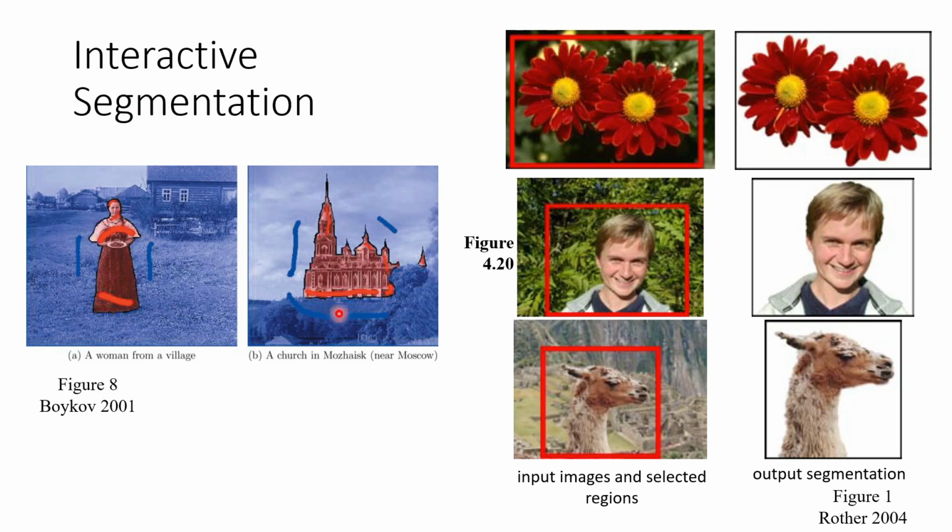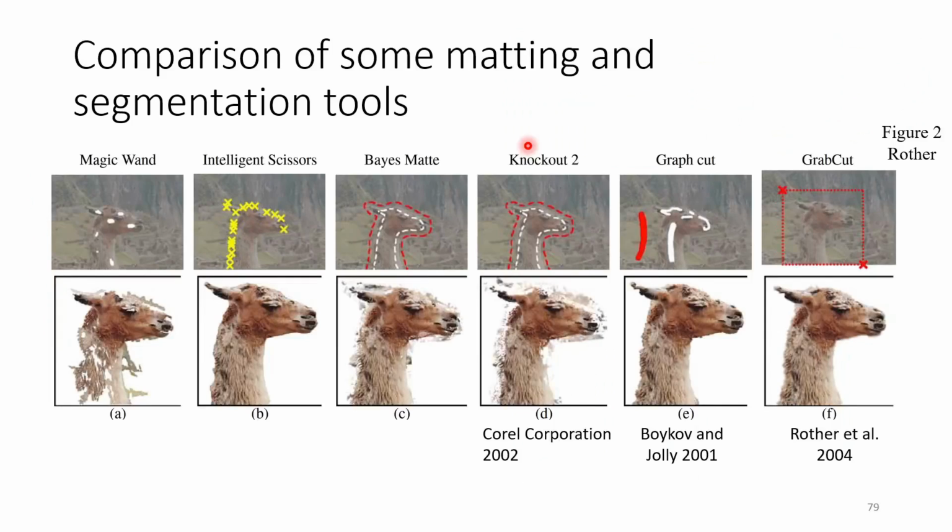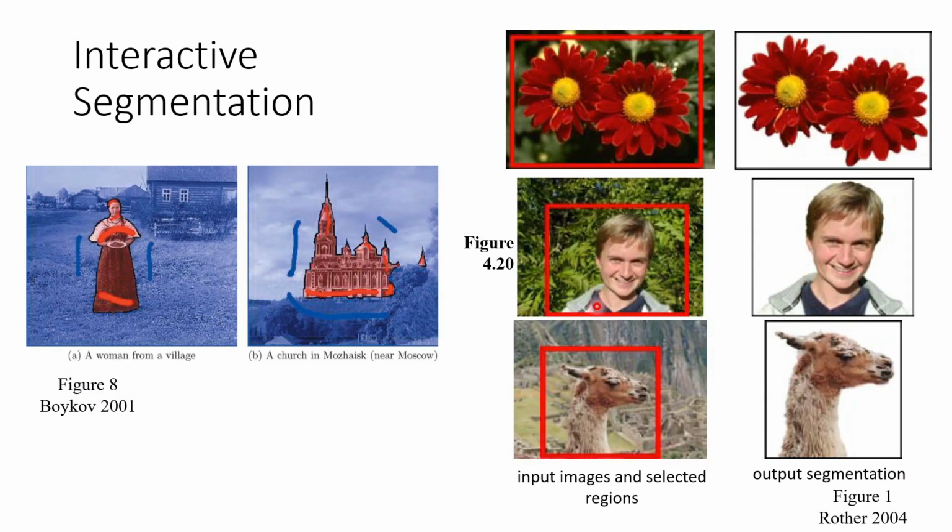So this is another example. And in addition to scribbles, there's another algorithm called this. Given a rectangle, you use the rectangle to enclose your foreground object. Then the algorithm will automatically segment the foreground object. So there is no scribble. You just need to input a rectangle. So from the GrabCut algorithm, it has a name called GrabCut.